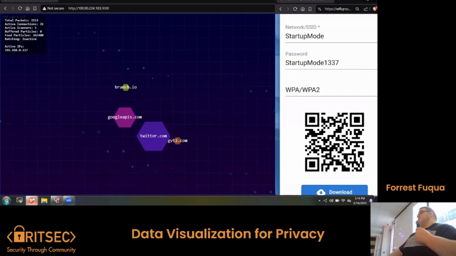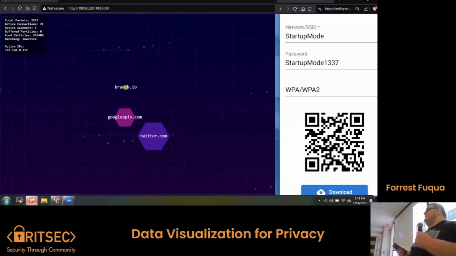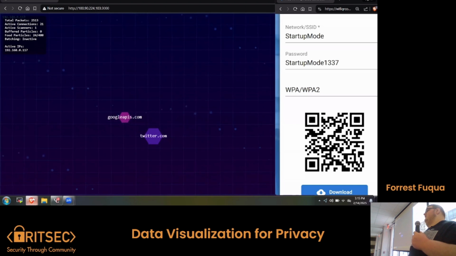So that's pretty much the demo in a nutshell, is how weirdly how much data is actually being sent from any particular device at all. I've had IoT devices trigger this continuously. I connected a smart TV to this thing and it went absolutely bonkers the entire time. Because I found out my smart TV sends snapshots of all of my content that I'm watching over HDMI to advertisers continuously. Most smart TVs do this, especially if you bought them anywhere.